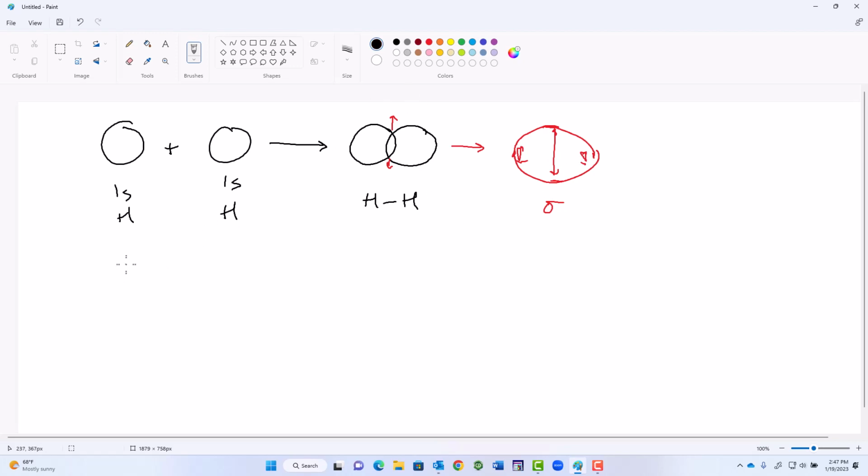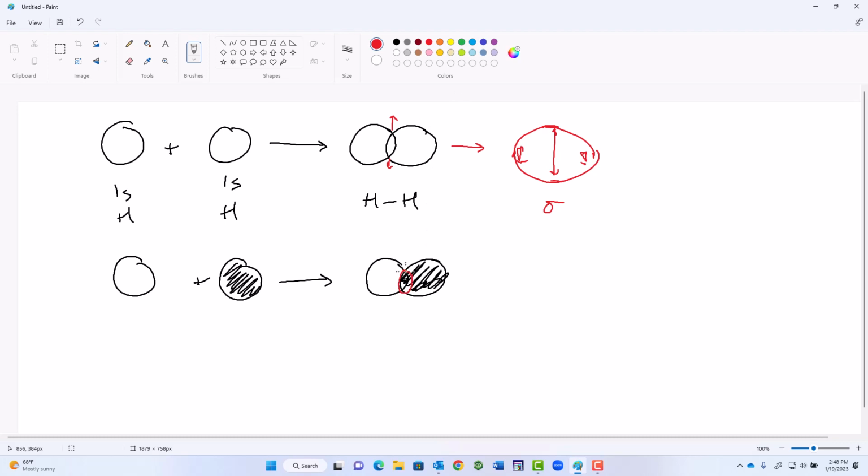Now, statistics tells us that not every instance where these two hydrogens come together will they be in the same phase. We may get cases where they are out of phase. So what would that look like? So let's say they come together. We have this colored in. Now, right in the middle, right here, we see we have a colored in and a non-colored in section. So this is going to be that destructive interference right in the center.